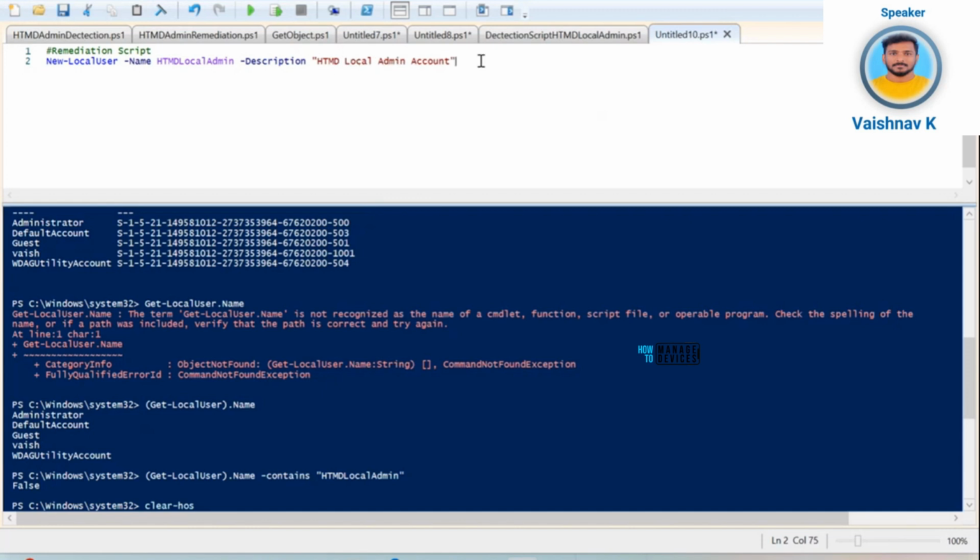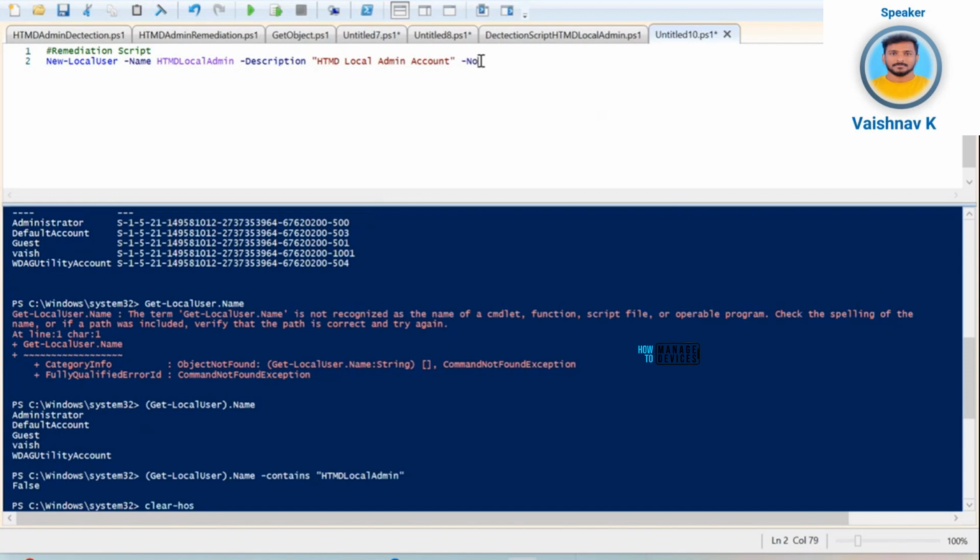As I told, currently I'm using this as a local user, but in the next sessions I might take the LAPS lab scenarios also. For that, I will just mention that this local user does not have any password. The password should be managed via LAPS or something.